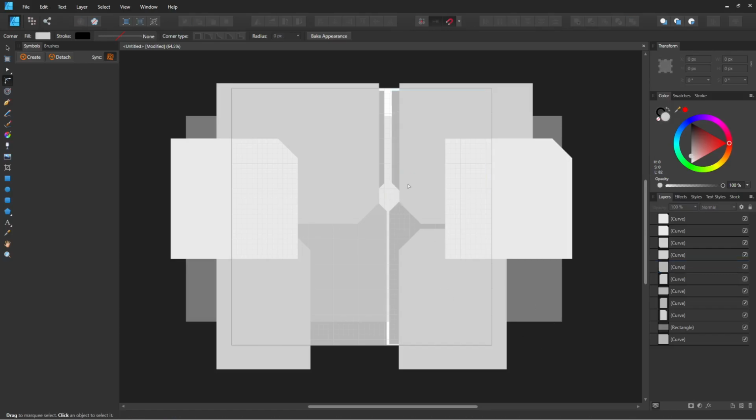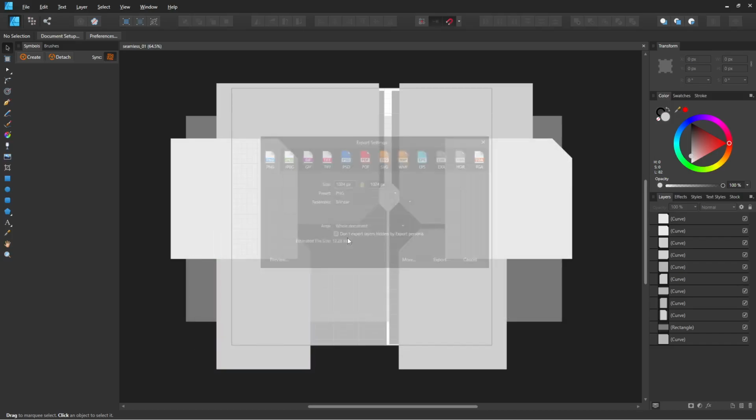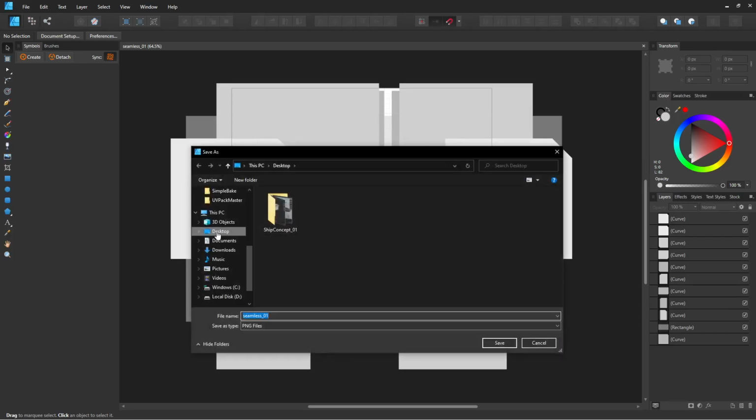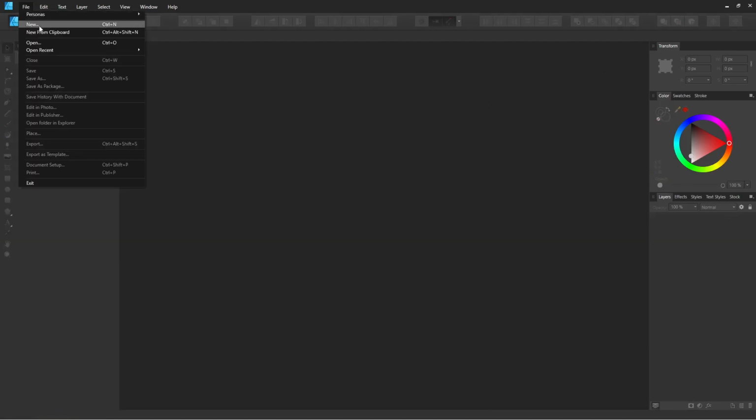Go. Close enough anyways. So we're going to take this. We're going to save this out. And just think of this as a seamless texture, right? We'll just call it seamless01, save it as an Affinity Photo Designer file. We're going to export the whole thing as a PNG. Could do an SVG for Substance Designer, but not really needed. We'll do a PNG, seamless01. Okay, so that's just one that's knocked out. Let's go ahead and go to the next one.